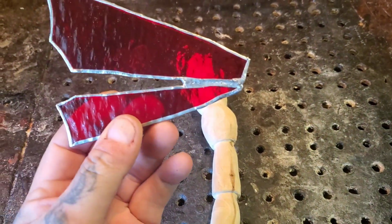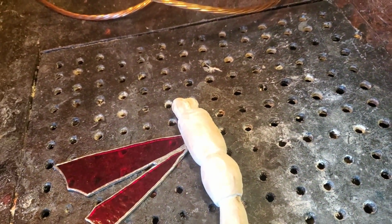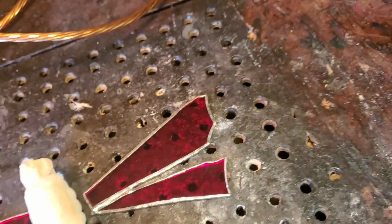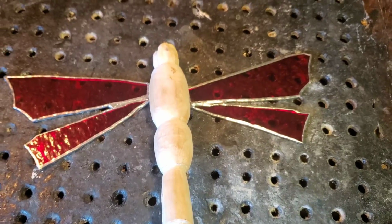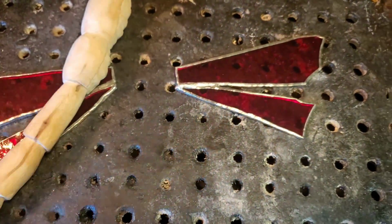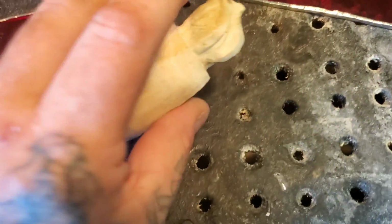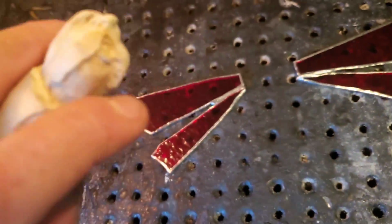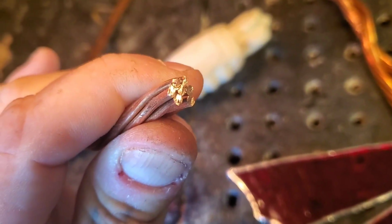Here's the wings that I put together. Stained glass, guys, copper foil, then I soldered the outsides. So here will be one wing, and here will be the next wing. So there'll be something in there, something like this. Well, whatever. You get my point, okay? Like I said, there's going to be little tiny copper pieces coming out for his hair and his beard, with 1,000 little drill holes. I don't know any other way to do it. Here's some thicker copper I got from the hardware store. It's ground wire, and this will be its legs.